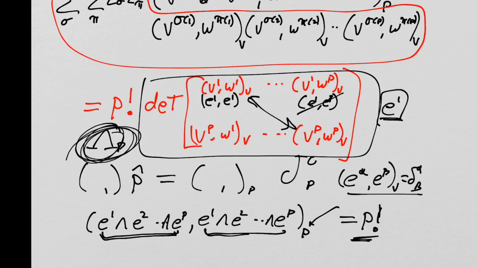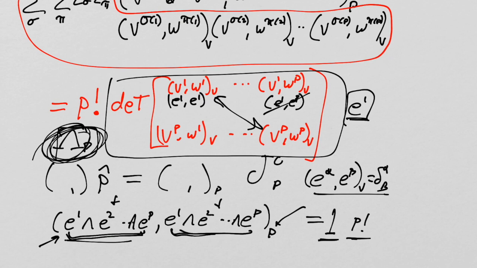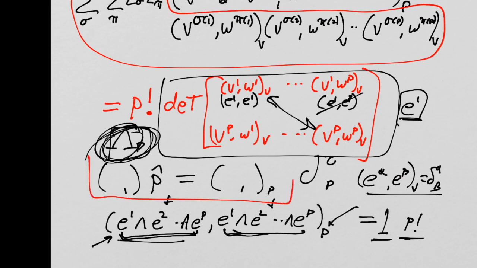So we don't like that. We want this inner product to actually be, in this case, 1, right? For this particular set, or for any set of the same basis vectors. The bottom line is we want all the basis vectors of this vector product space to be orthonormal, and that's the normal part. And right now we're not normal, we're at p factorial. And that's the price we pay if we insist on using the totally inherited inner product on the exterior power space. We lose orthonormality, essentially, is the problem.